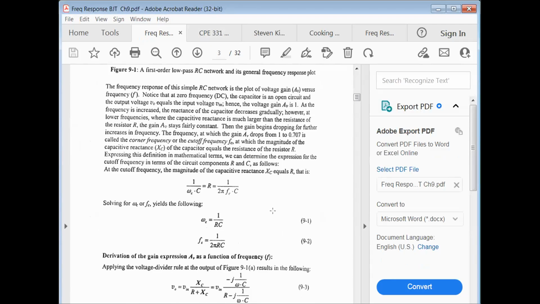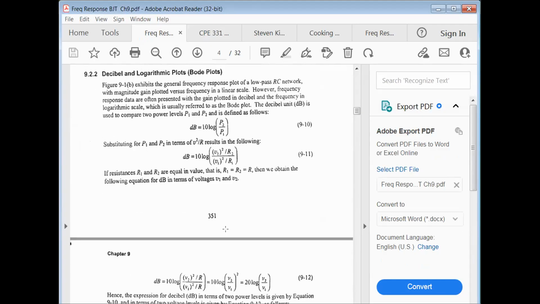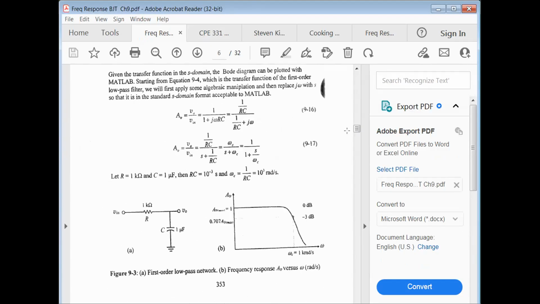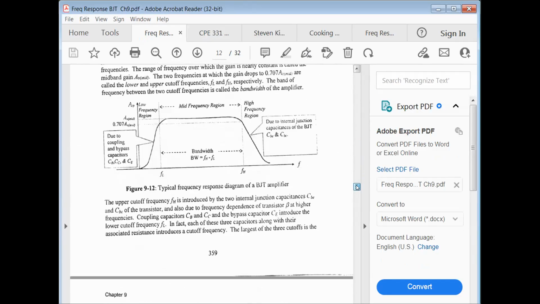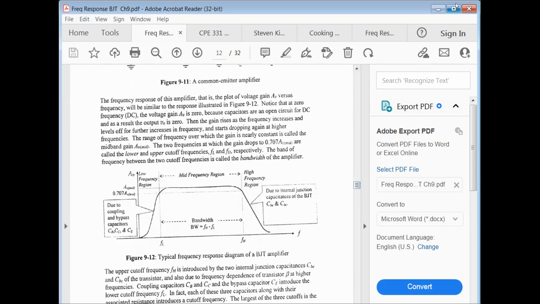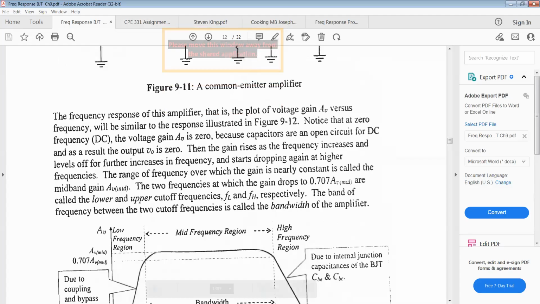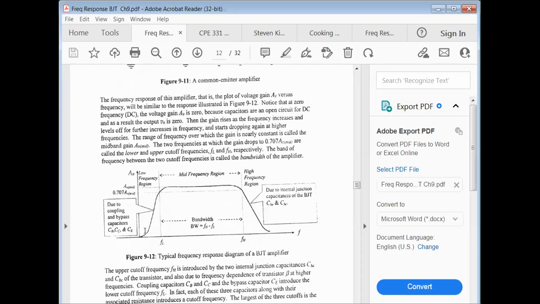So we had started looking at, I'm going to skip this first part for now and get straight to the transistor stuff. And then we'll come back and look at some of the actual Bode plots, since we didn't do that as much as I would like to have done. So going forward, let me zoom in a little.